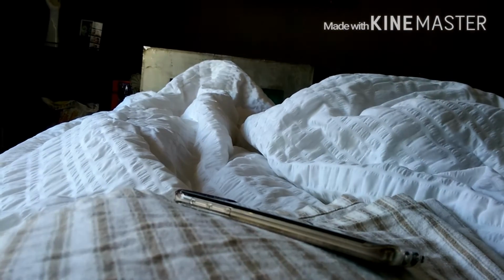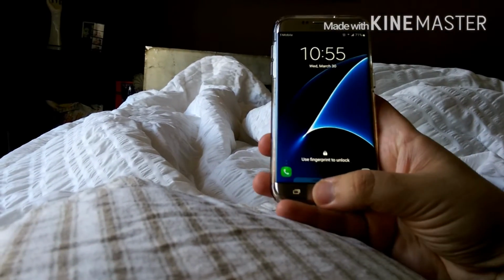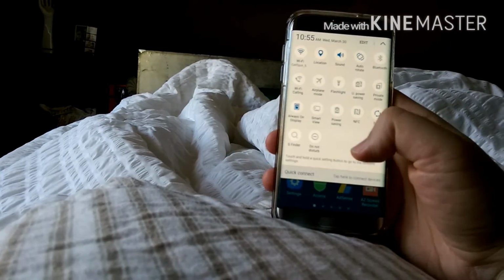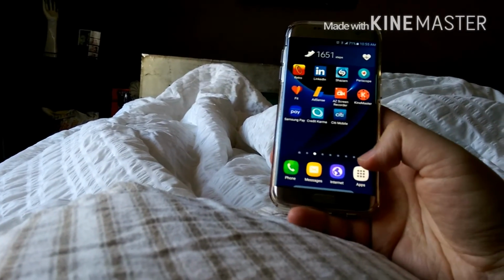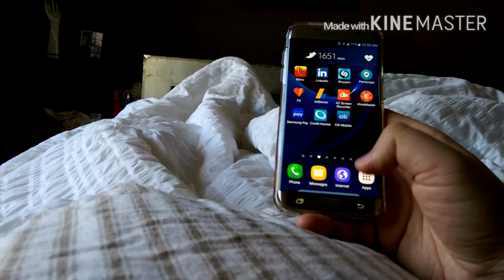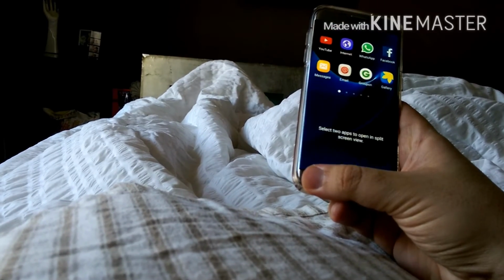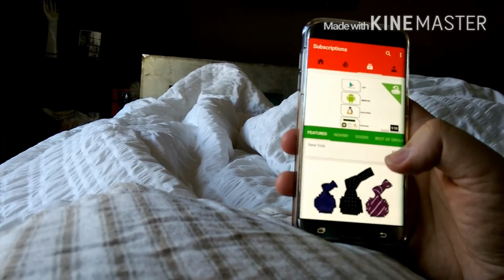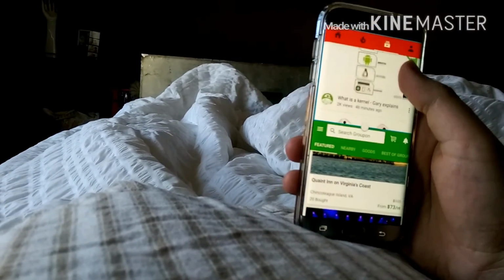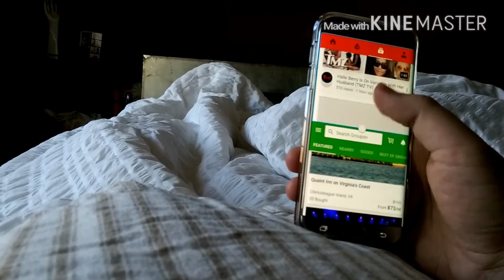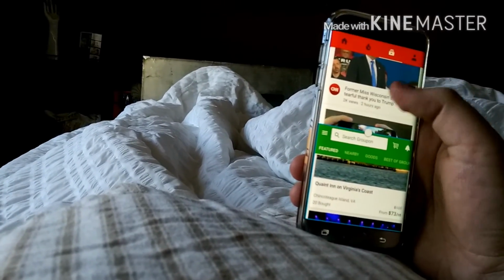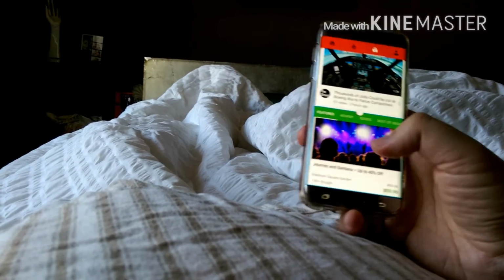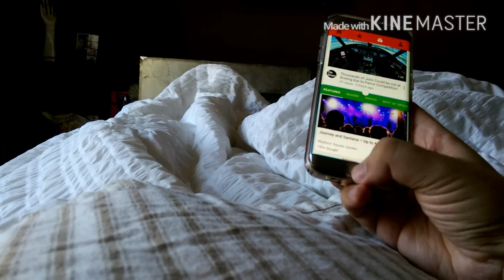What else is there? I know a lot of people aren't fans of TouchWiz, but I am a fan of TouchWiz. The customization on it is just really amazing. The things you could do that I think Android N or Nutella, whatever we're going to call it, are going to give us the capability, like multitasking with dual window, which Samsung has had for a long time. So that's good to see that all Android devices are going to get that function. But actually, Samsung has had it for quite some time, and it's one of the key features that I use on any of my Samsung devices as well.